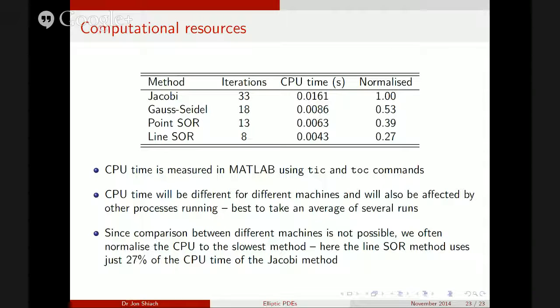Right, so that's essentially going through the indirect methods and solving them. Jacobi, Gauss-Seidel, they're a doddle, they're quite easy. SOR, you start to up the complexity. Line SOR takes a bit of time to get working. That's why I chickened out of doing the code in front of you.